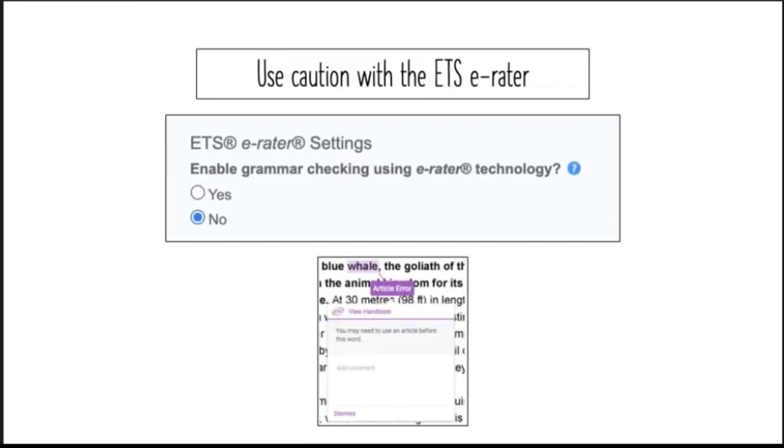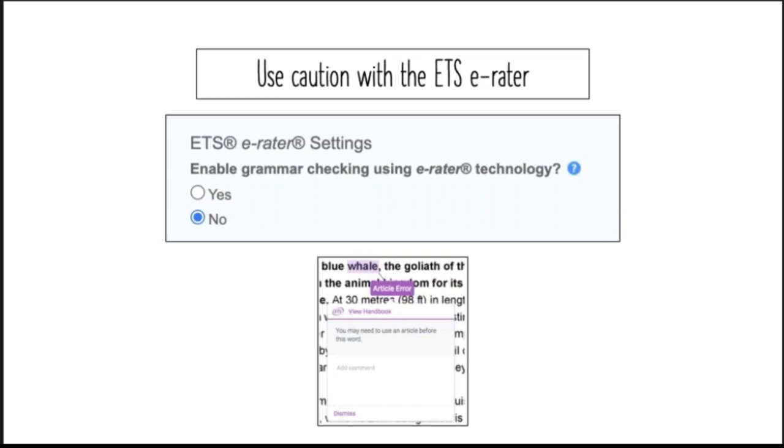Okay, there's also this ETS Eraider, and in the video, they make that look really cool. But my experience and some other people's experience has been that it really is not that helpful. Because it's just a computer looking for stuff and throwing in suggestions that may or may not be relevant. So depending on your kids, that could maybe confuse them, but also you as a teacher, when you go into grade, you have all these purple comments. So now on top of grading your kids' work, you're kind of assessing the computer's work. So you're saying, is that relevant? Is that relevant? Is that relevant? Closing them out, dismissing some of them. I kind of felt like it was a waste of time for me.